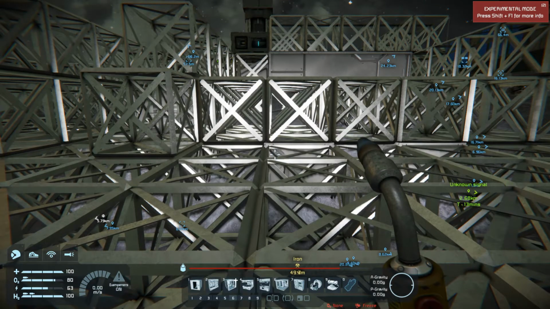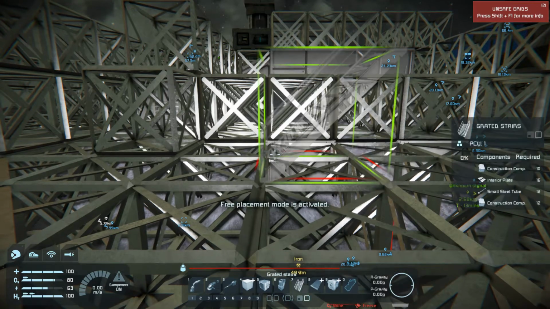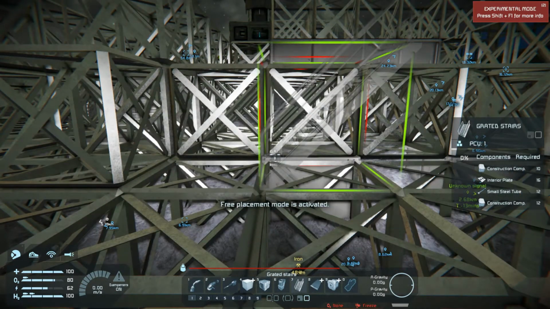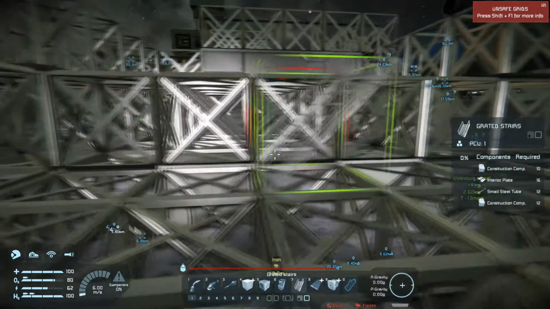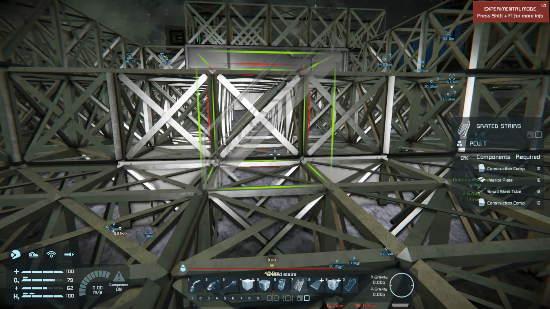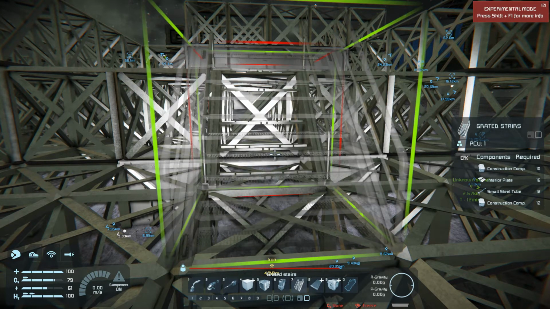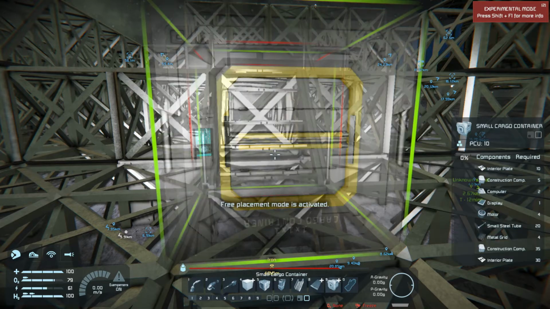Up over here. Let me go ahead and put in a stair right here. I think I gotta find a good place for it. Maybe, yeah, I can put that right in the middle. I don't think that's such a bad idea. Let's go see. Okay, that actually looks just about right. That's good. That's good.